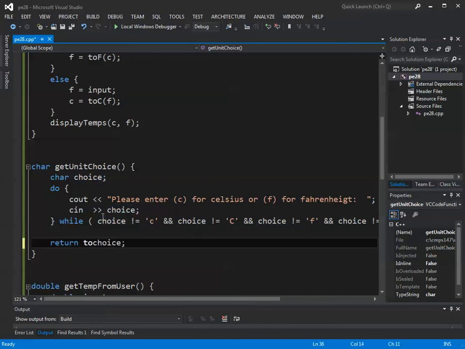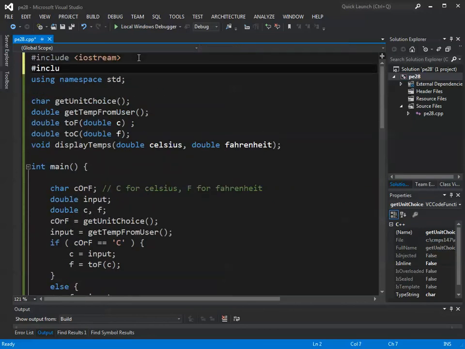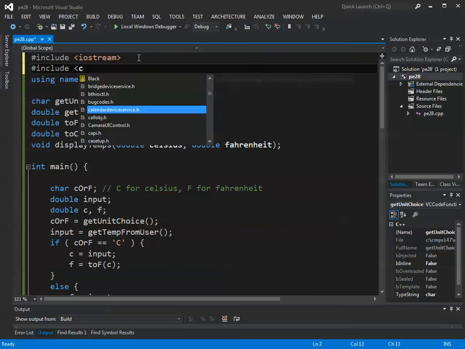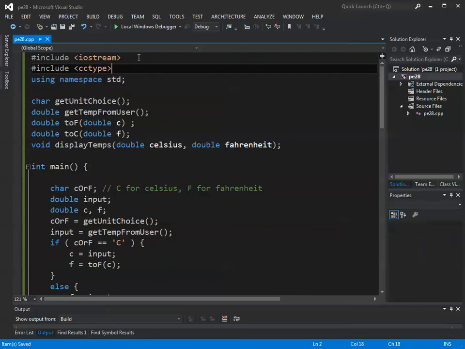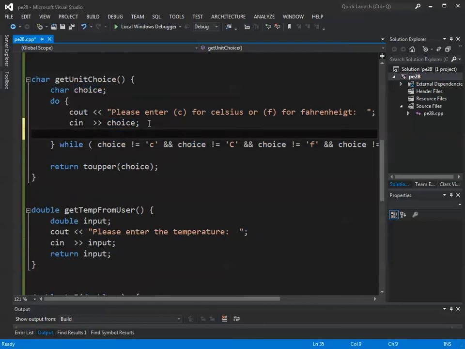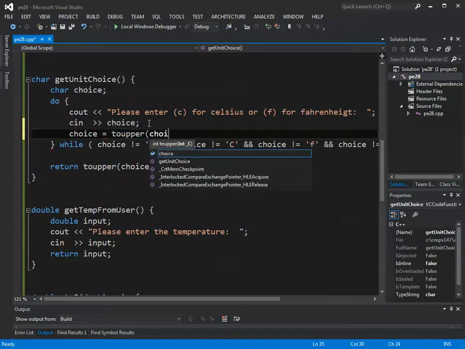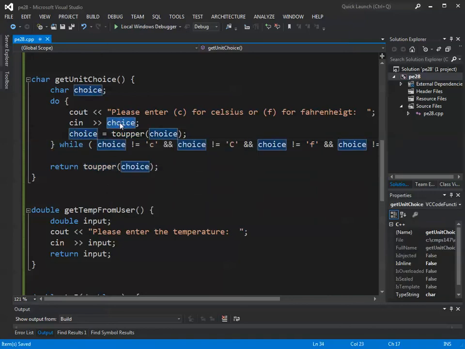The toUpper function is defined in cctype. Let's add that. And we'll see this a little bit more later on. The toUpper function accepts a character and returns the uppercase variant of that character. And in fact, that could simplify this as well. So we could say choice equals toUpper choice, convert whatever the user typed in to an uppercase value. Now we don't have to return it differently.